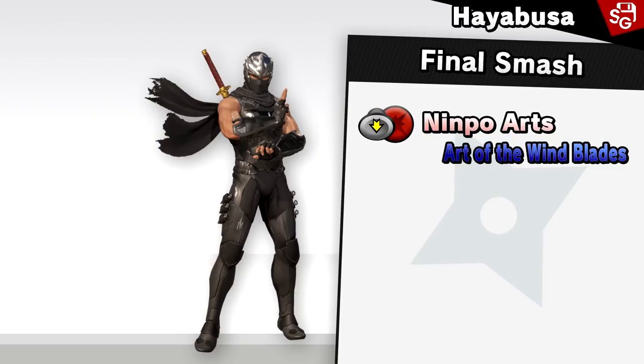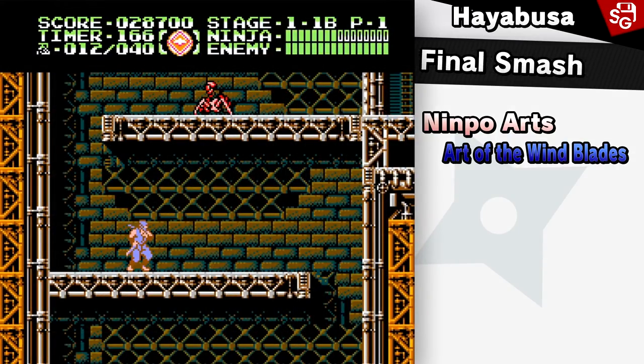Art of the Wind Blades, also Art of the Vacuum. This art is a bit of a cheat as it combines the Art of the Vacuum from Ninja Gaiden 3 for the NES with the Art of the Wind Blades from the modern trilogy. Although the Art of the Vacuum is a variation of the technique, so it still sort of makes sense.